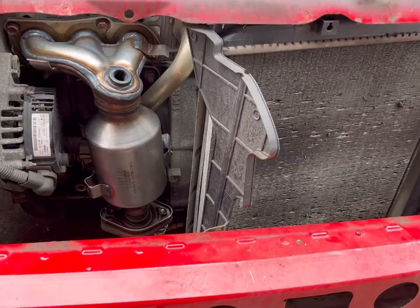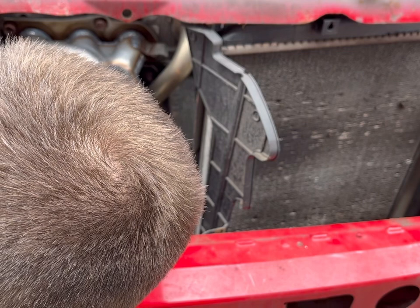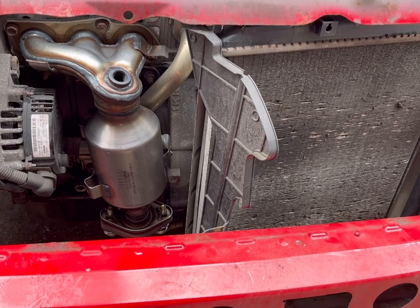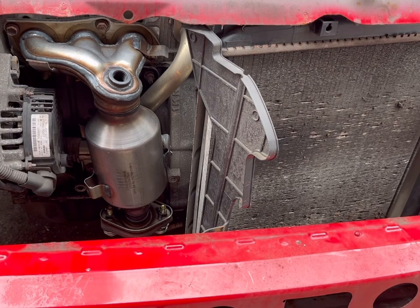Both bolts are actually started now, so I'll start by pulling this one up first. That is pulled up and should be sealing nicely with the non-gen cat — fingers crossed. Now I'll have a go with the heat shields; at the very least this one needs to go in to avoid excess heat on the side of the alternator. We don't want too much heat going in there. I had to drill the holes out to 13mm and use a 10mm bolt and washer to actually be able to reattach it.